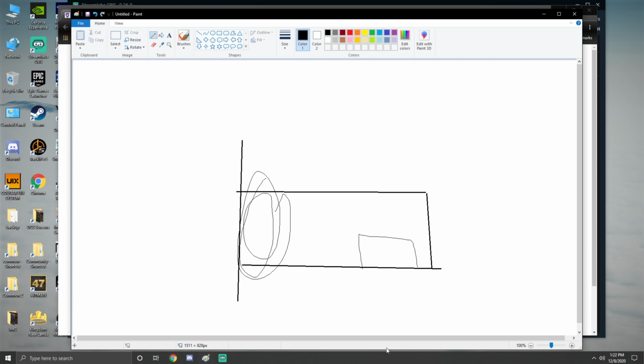An aspect ratio is the length of the wing to the chord. So here's our chord. This is getting messy. The chord is obviously from leading edge to trailing edge, and the length would obviously be from the root to the tip. So a higher aspect ratio would be something like a glider or a B-52. And those are longer, they're narrower, they have less induced drag, but they create more lift.